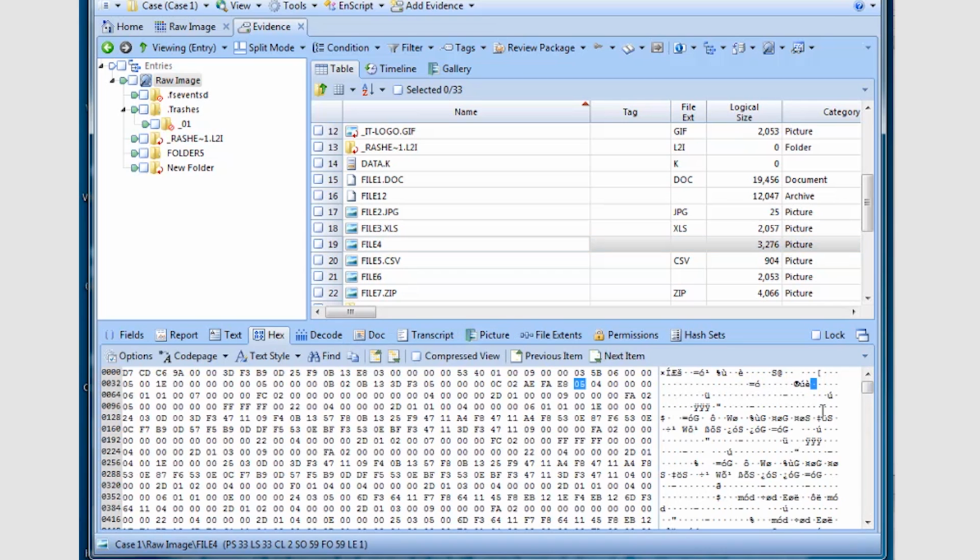If we look at the hex and then look at the bottom, this says this is file 4, and CL means cluster. So the starting cluster is cluster number 2. That also matches what we saw from file 4's entry. Okay, that's it for this video.